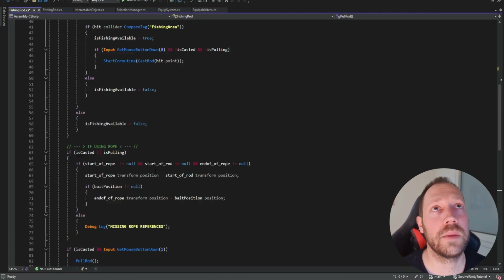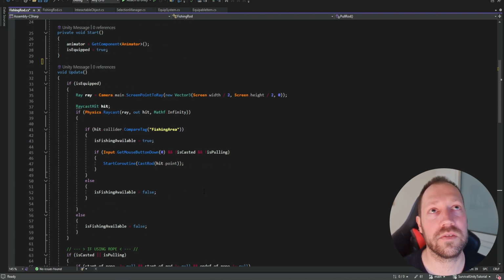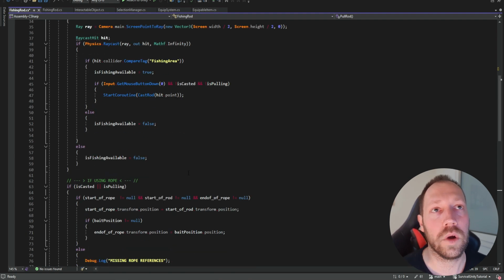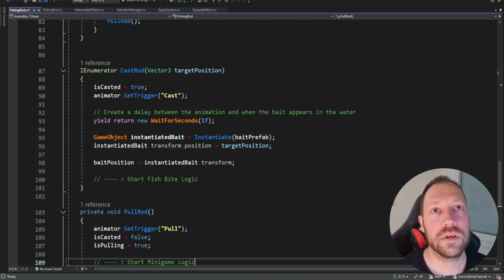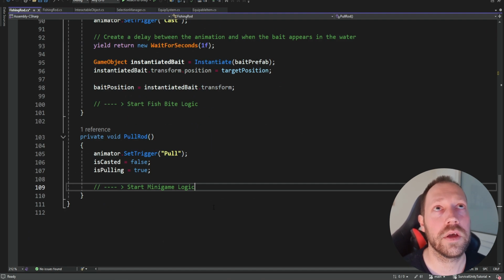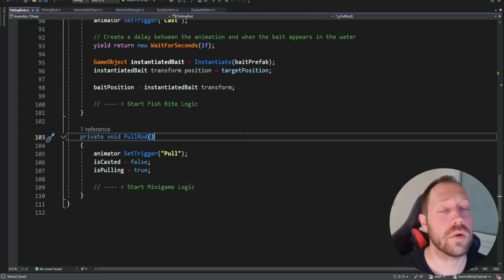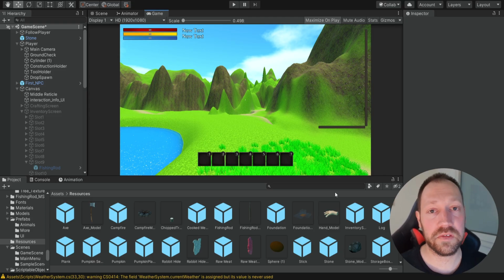So this is the script. And as I told you, this will be in the description of this video. It also comes with the model, but you don't have to buy the model to use this script. And of course, later, this is what we're going to use to continue our fishing system. So the fishing system will all be on this one script. Maybe we're going to have another script, but for now, it will all happen over here. So that's all for this episode, for this part of the fishing system.